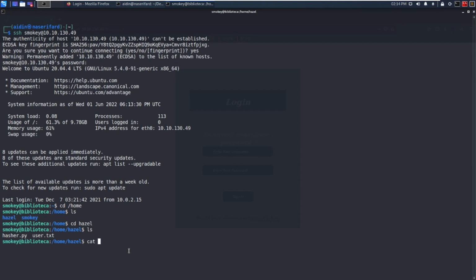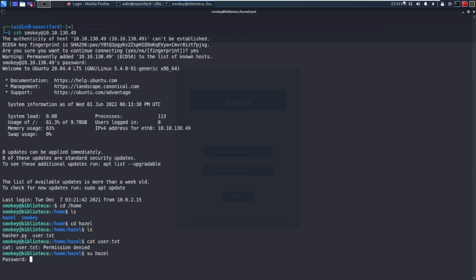Let's cat user.txt. Oh, we get permission denied. So let's switch user to Hazel, and I don't have Hazel's password.